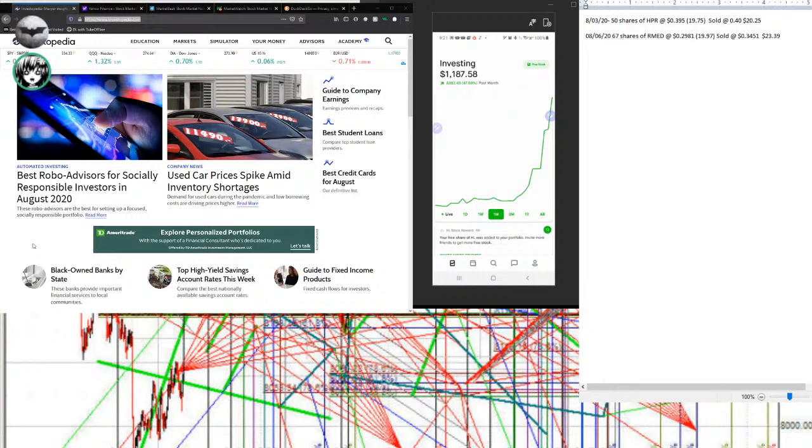Make your decisions based off of concrete evidence. Don't go by what this person said, what that person said, what a Google search gave you. Don't listen to somebody in a comment section or on a Facebook page. If they recommend something, that doesn't mean that they're wrong, but it doesn't mean that you're informed. Just like this thing right here. I mean, if we look at these robo advisors, be very skeptical.